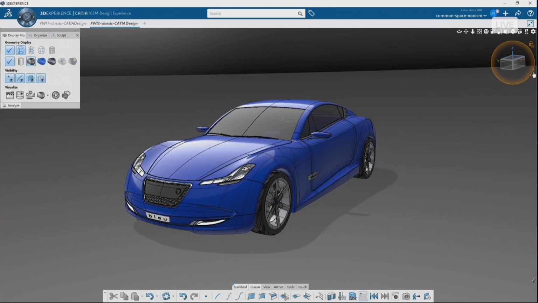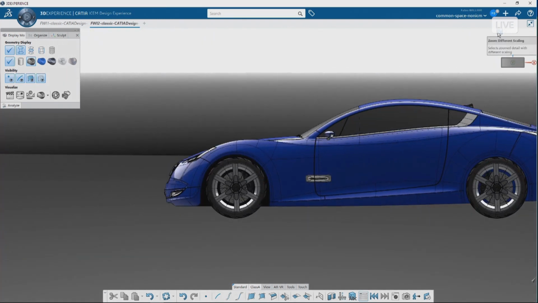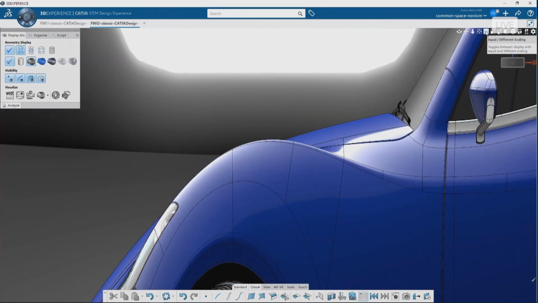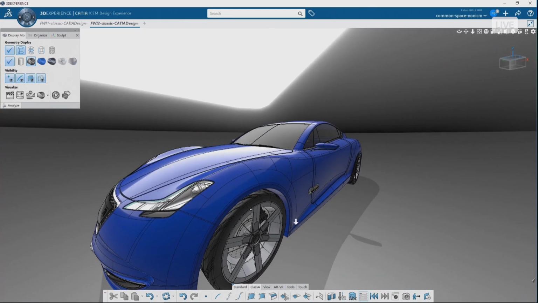So this is a very new tool. You also have the classical parallel perspective switch, and a stretch view if you want to exaggerate some area to distinguish where you need to work.